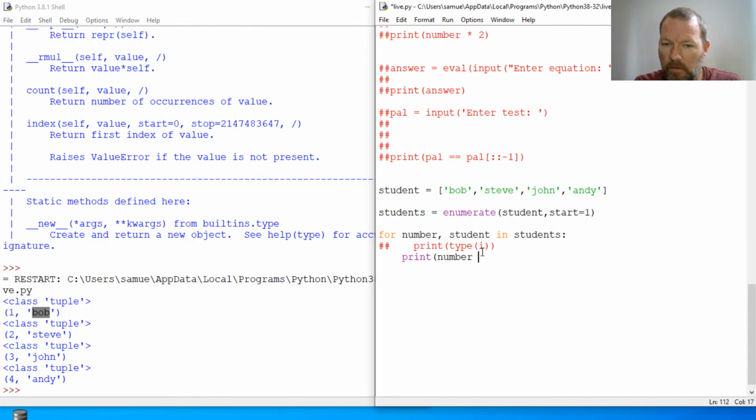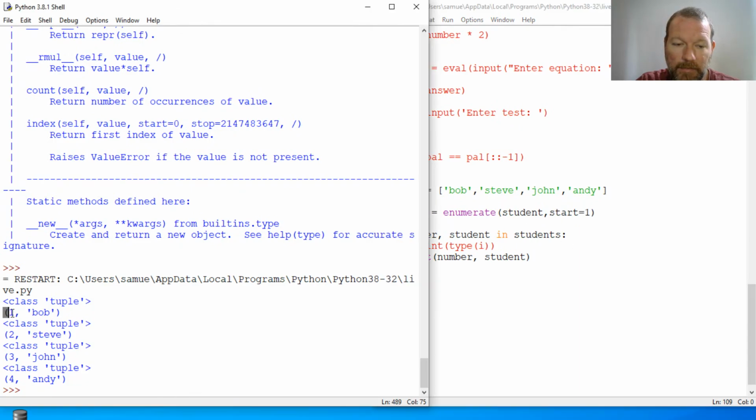Number, because right now this is kind of ugly. That's print number and student. All right, so let's go over this again. Here's my iterable, and I know that inside each object of my iterable is a tuple.